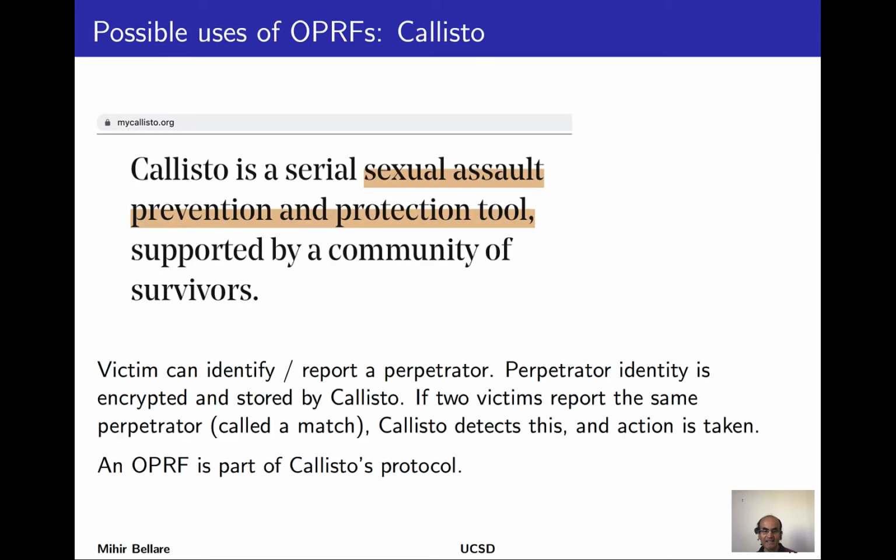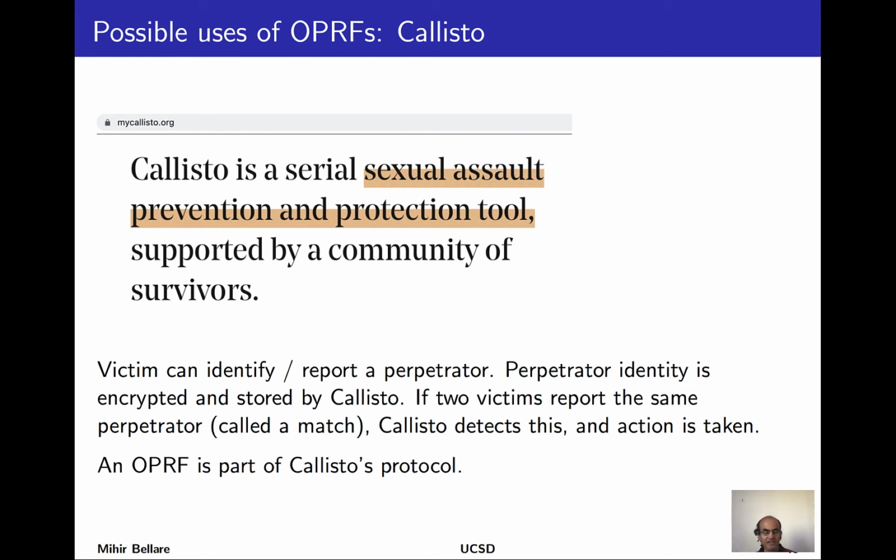All right, so what makes Oblivious PRFs interesting? They actually have a slew of different applications and usages, so they're evolving into a quite common, versatile, and powerful tool. One of these is an application called Callisto, which is a serial sexual assault prevention and protection tool.